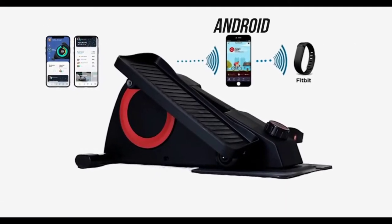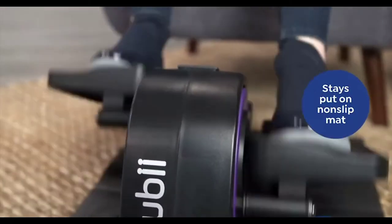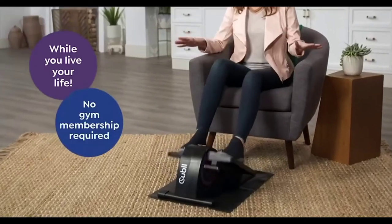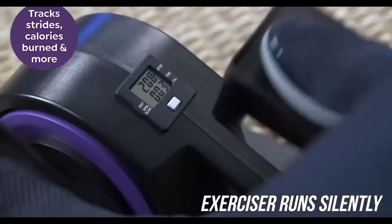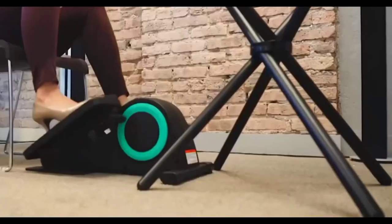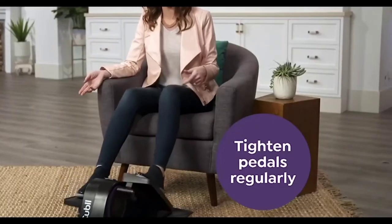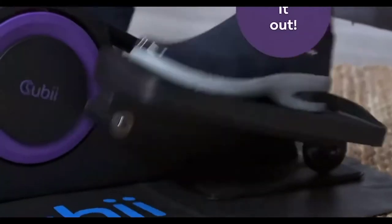It offers the QB mobile app that syncs with iPhone, Android, or Fitbit Smart Band and Apple Health Kit to track your distance, pedal calories burned, and more, so that you can know your stats and remain active all the time. This elliptical exerciser runs silently, so that you won't disturb your colleagues at work or struggle to hear the TV while you watch. Portable and compact, the QB Pro Seated Under Desk Elliptical Machine is a great exerciser with its smooth gearing feature and mobile tracking support, which lets you work while keeping your body fit.